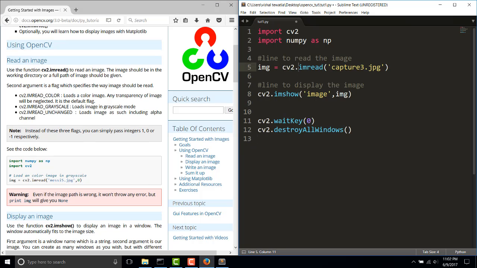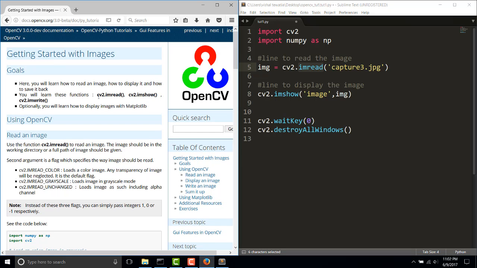In the imread function there are three parameters that you can pass. cv2.IMREAD_COLOR is the default second argument. If you don't mention any second argument here, then it is IMREAD_COLOR. It says that the image will be loaded in 3-channel format.